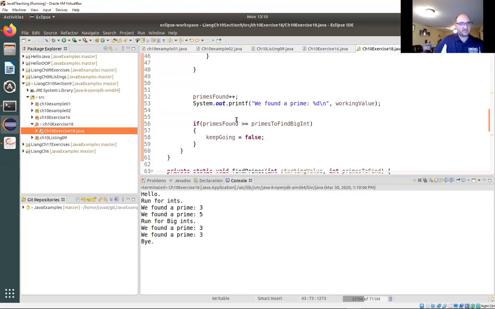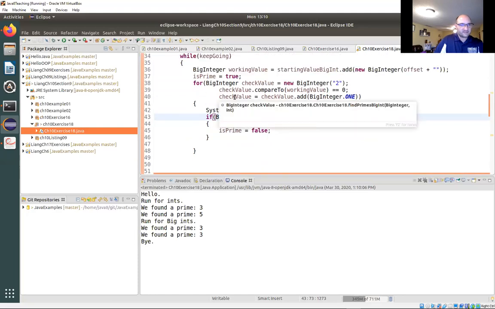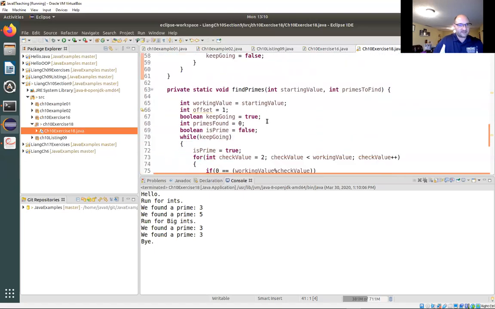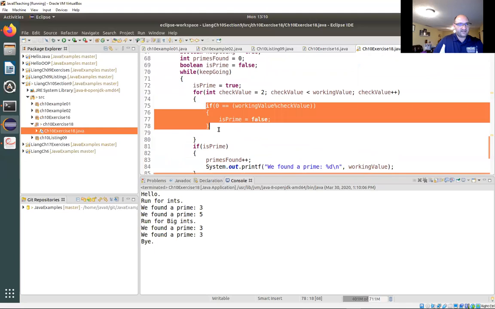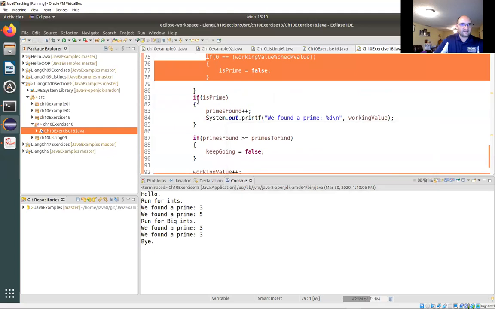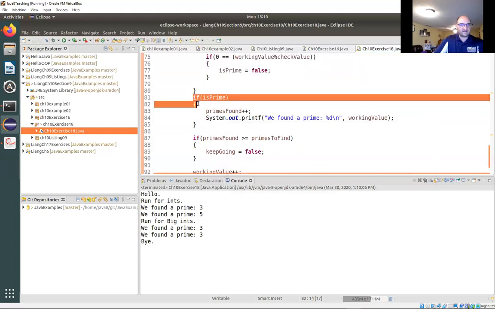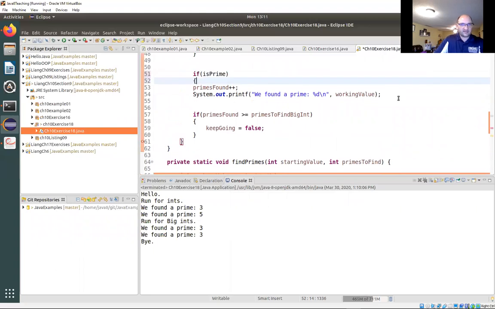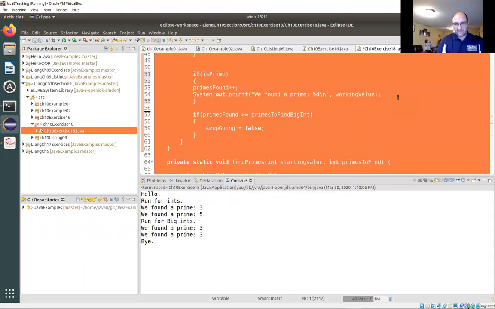Primes found. I guess now we can come in here and we can add. Actually, we've got our for loop. What else? Essentially line 41 is the start of our for loop. Let's come down and look at this for loop. We basically have one if statement that we had to modify, and then okay, so we can now just kind of grab this and wrap around our primes found part, and we just come here, then Control A, Control I to do the smart indent thing.